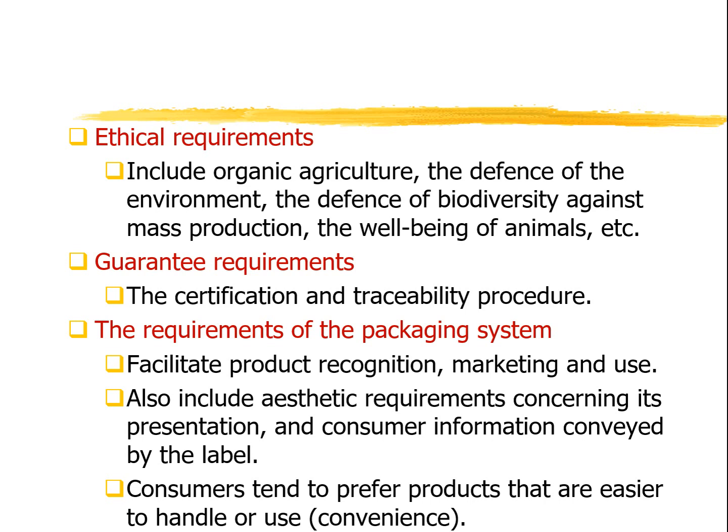Requirements for packaging system, there should be a proper mechanism of packaging. Consumers tend to prefer products that are easier to handle. There should be convenience in the product. If the packaging material is not convenient to handle, then it will not be liked by the consumer. There should be some aesthetic sense in the product package which attracts consumers.